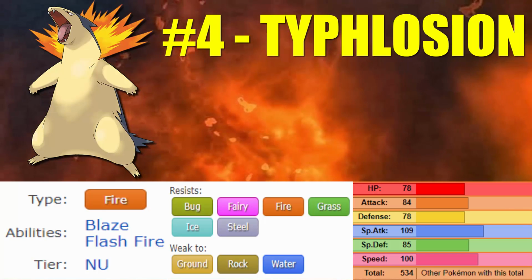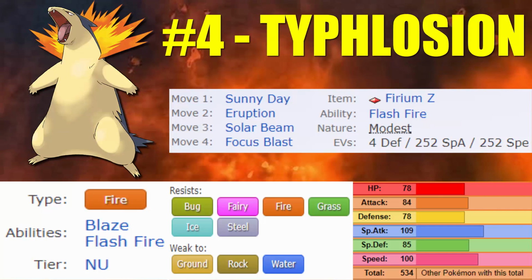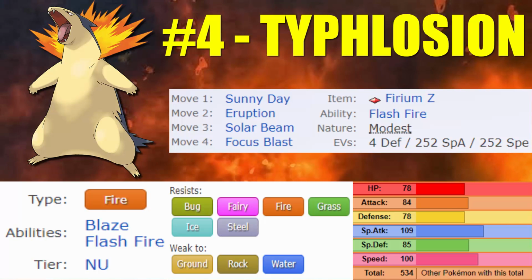Typhlosion has a really great move pool that gives it great utility in a number of situations. In this moveset, Typhlosion makes use of Sunny Day, which increases the power of its fire-type moves and decreases the power of super effective water-type moves against it for 5 turns. It also uses Stab Eruption, which can become the Z-move Infernal Overdrive with 200 base power.